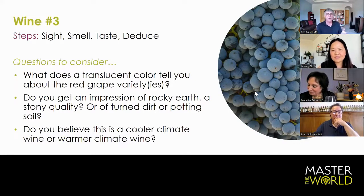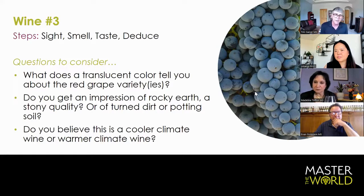What else? There's a little bit of dark leafy greens, maybe like arugula. And there's some brown button mushrooms. There's some anise. There's some red licorice. What else about it? Maybe a little bit of tomato leaf. And then in terms of earth and mineral, I think there is some. Mainly there is the button mushroom and earth quality, not so much the mineral stony quality at all.